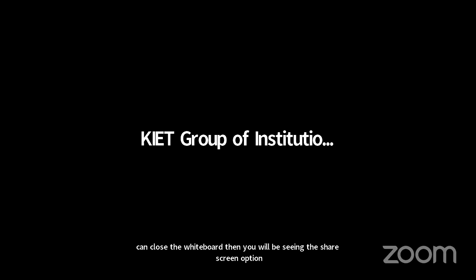You can close the whiteboard, then you will see the share screen option.